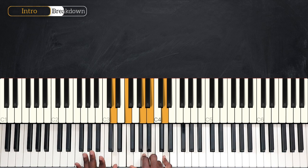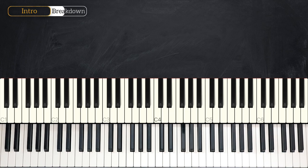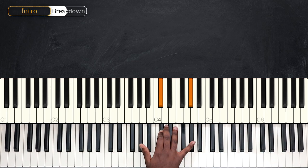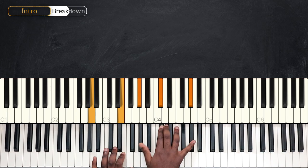Now for the playing pattern, what we're going to do for A major 7, A 7 and B minor 7 is we're going to first play the chord on the first beat, then we're going to play the top note on the right hand, followed by the bottom note, then we're going to replay the bottom note, the top note, and once again the bottom note. Just like so.